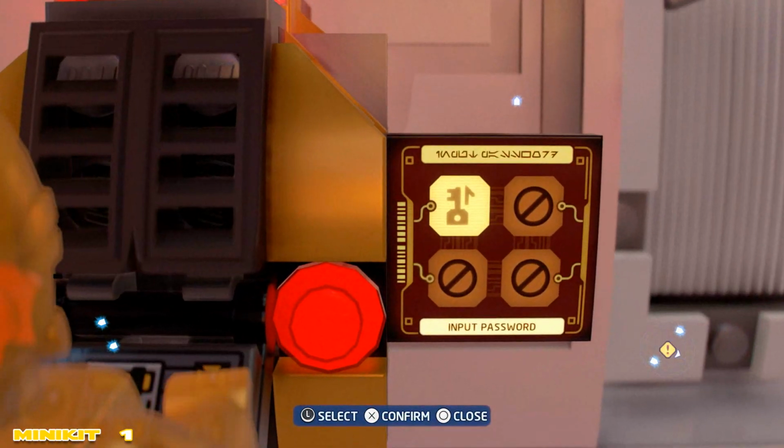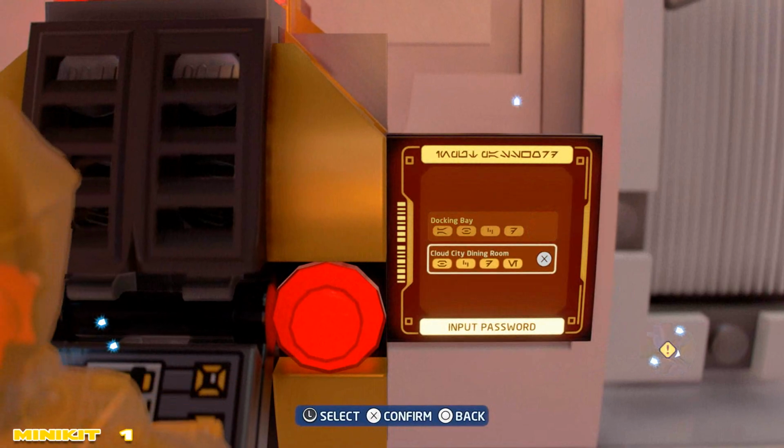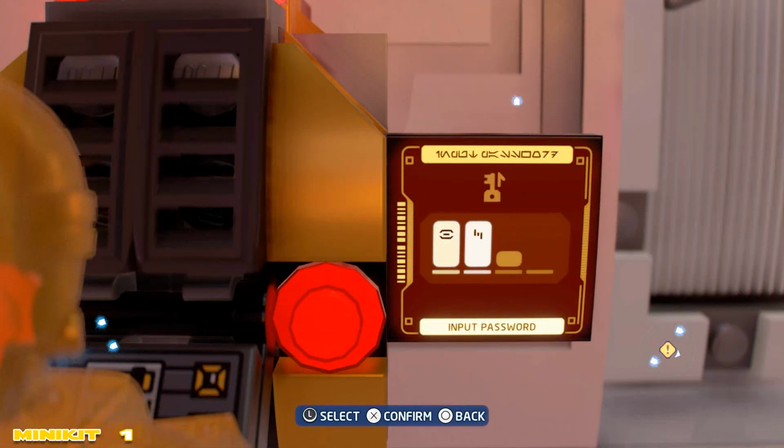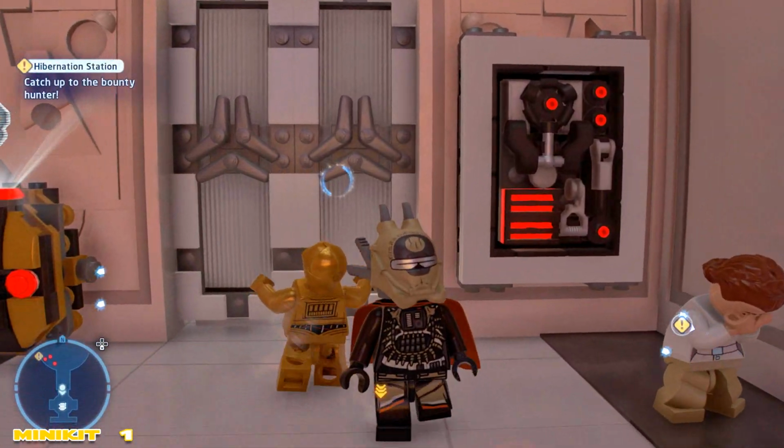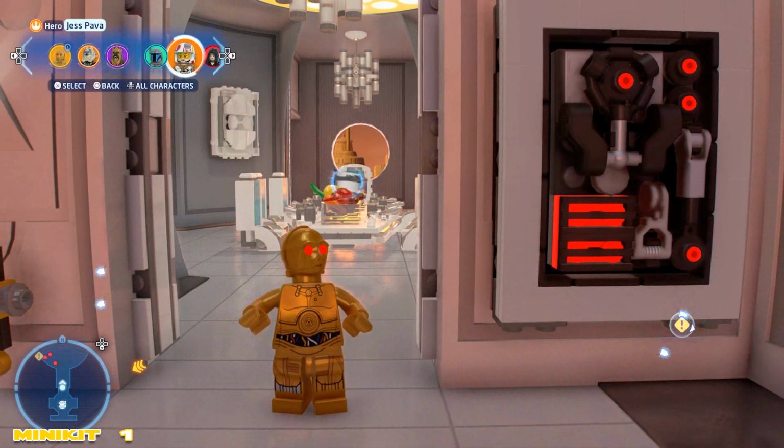So make your way right back to where we started, turn around, and booyakashow, we've got ourselves a terminal just like the one we just got the password from. Input the Cloud City Dining Room, and it should, voila, open the door for us. Inside, we've got a minikit floating on the table.